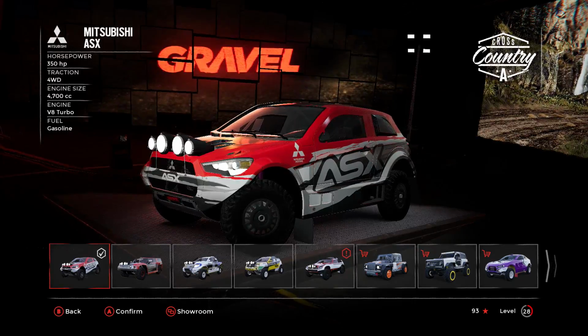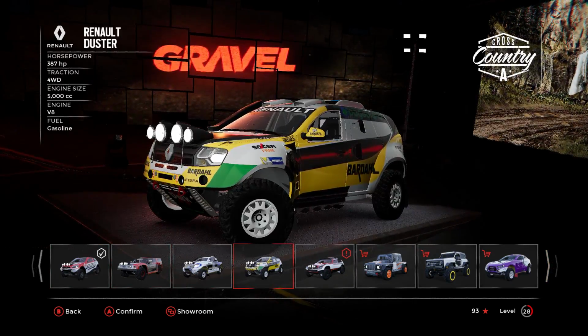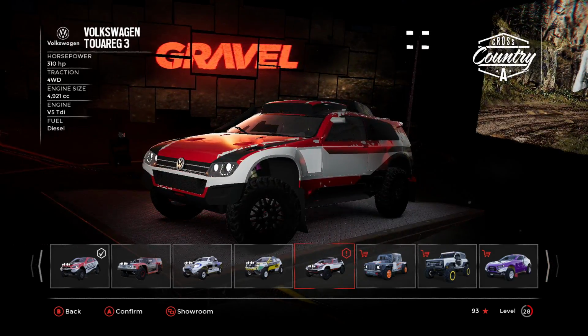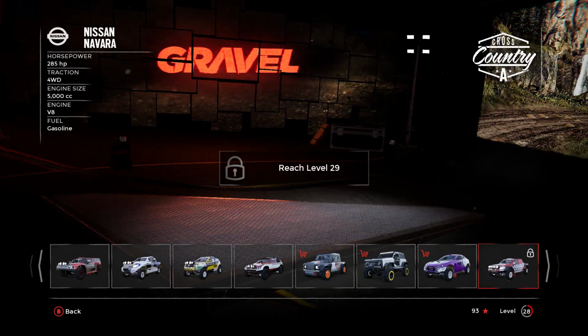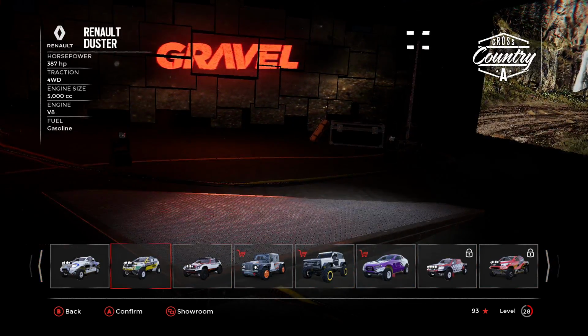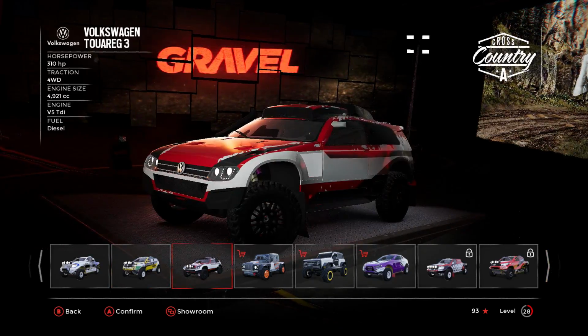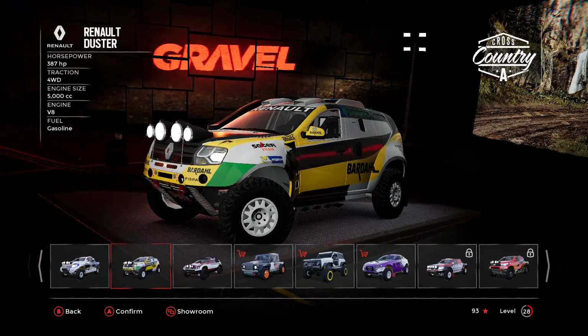So we've used everything except for the Duster, the Touareg, which we got a few episodes ago, and the HRX. Those are the 3 we haven't touched yet. If I picked horsepower, I definitely would pick the Duster here.